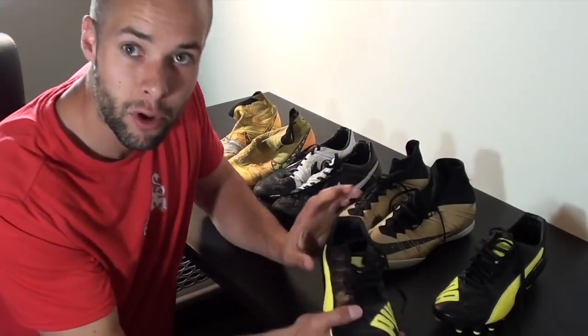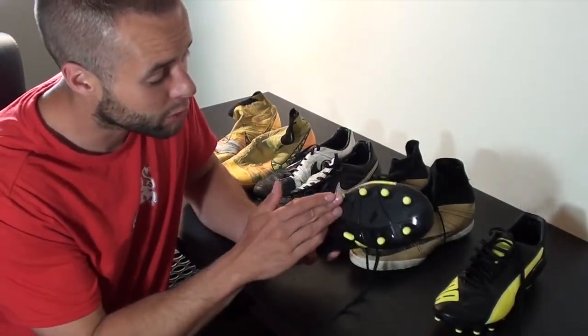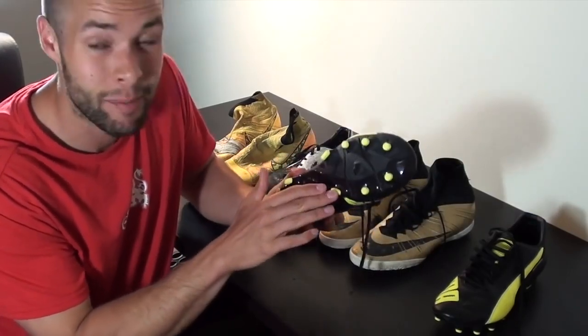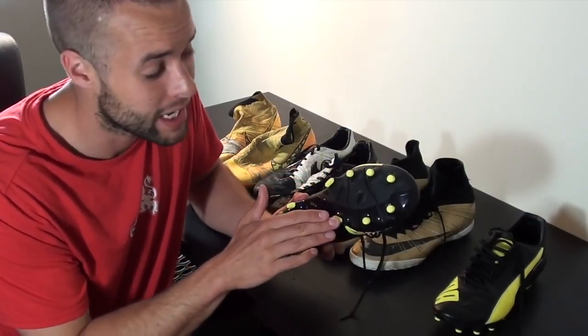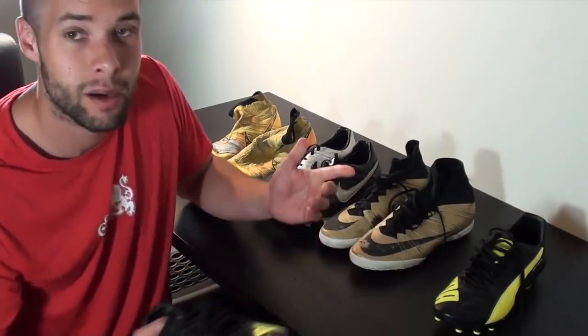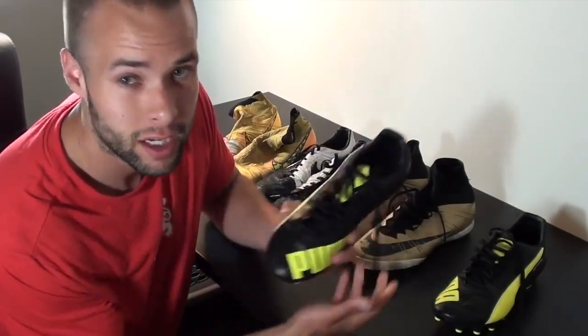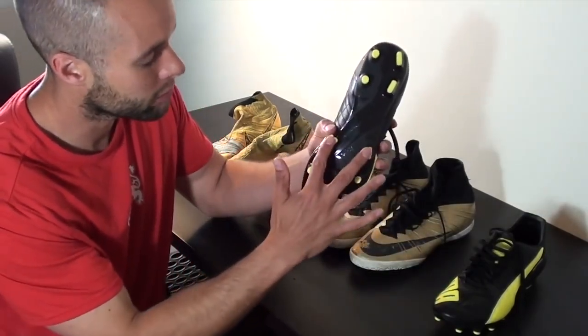When you're putting on the boot and standing on it, can you feel that it's already putting pain on certain pressure points? I'm not going to last 90 minutes. I'm not going to be able to play every day in these boots. You need to be honest with yourself. So you're talking about feel, the pinch in certain areas, and those pressure points on the bottom of your foot.